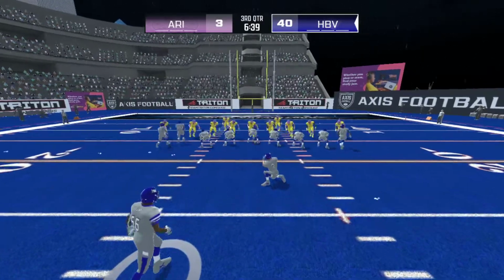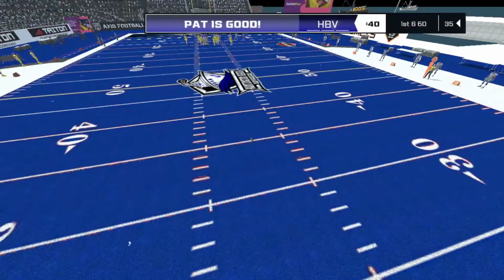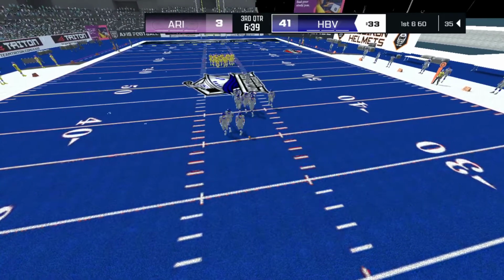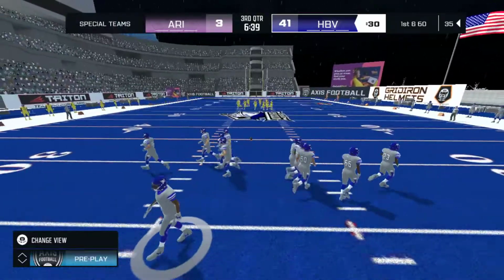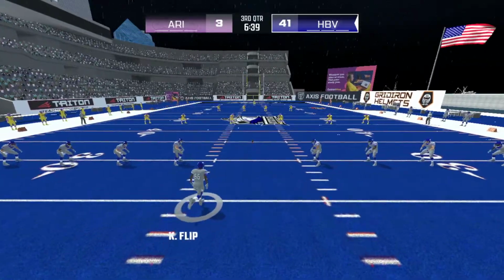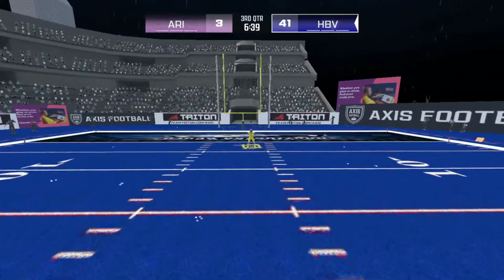All the playmakers here for Huntington Beach are doing their thing. And Arizona, they just cannot find a way to get themselves off the field except for giving up big plays. That's going to be a quick touchdown there. A quick stop followed by a quick touchdown is never the right way to go. And Arizona's looking like it's going to be tough for them to come back in this one.